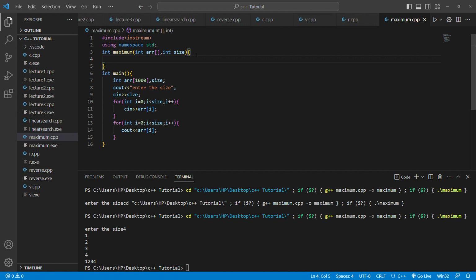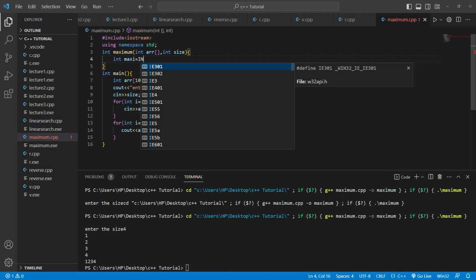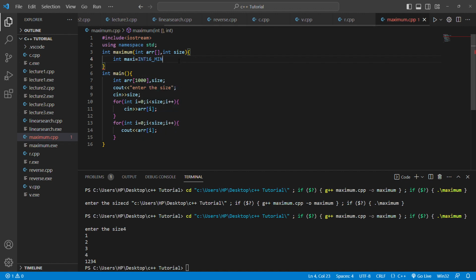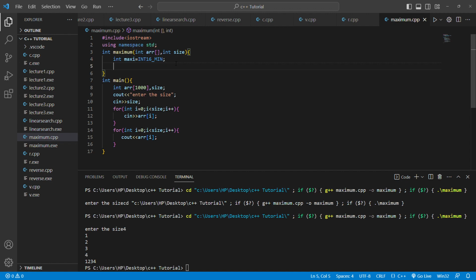The algorithm will be: first, store the minimum number. Okay, I have stored the latest minimum number in the variable maxi. Now we'll write down a loop.